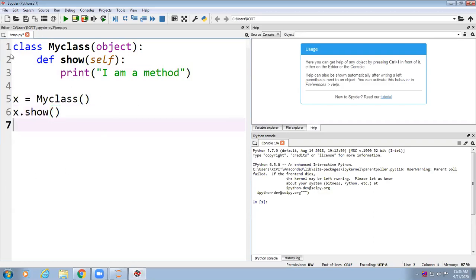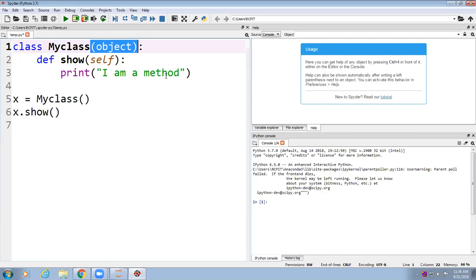So here in last lecture we have seen this class is a keyword. This is the class name that I have given here, like MyClass. Here M, the first letter, is capital, as we have seen in last lecture. What are the rules? The class name's first character is a capital character. If you want to add numbers here, yes, you can add afterward, but the first letter should be the capital letter. Here is the class keyword, C is small here. What is this object?